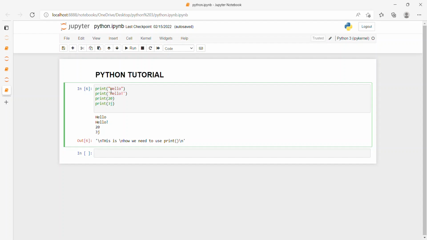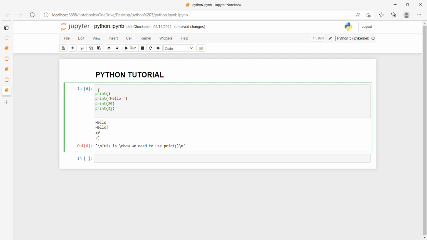So now instead of this hello written over here, what if I don't want to print this hello like this, and instead I want to initialize its value to a variable and I want that variable to get printed. So if I print that variable, ultimately the value will also get printed. So let's try that out. I am initializing a variable called a. So that was me. And now I'm erasing all this.